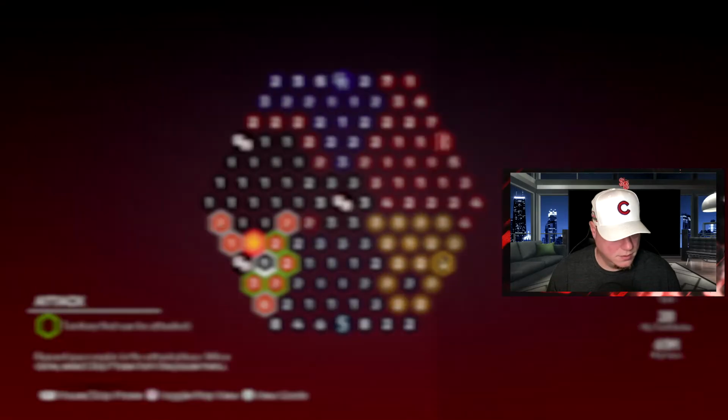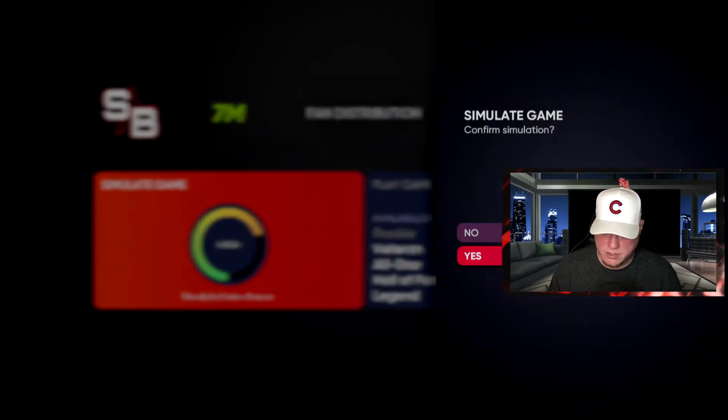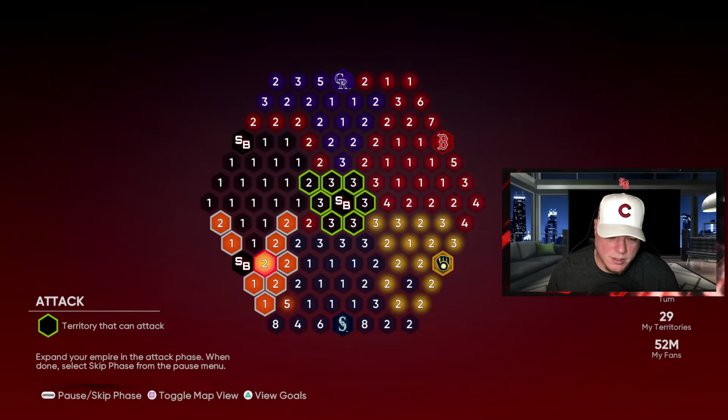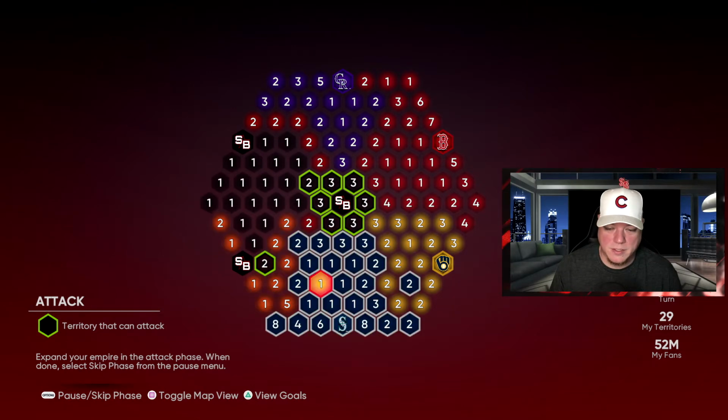We'll take these spots, 11v3. And we win 8v0. Trying to figure out where that 2 just came from. Makes no sense. 7v2. And we get drained to 2. That shouldn't happen. Okay, so now San Francisco is making us a pathway.